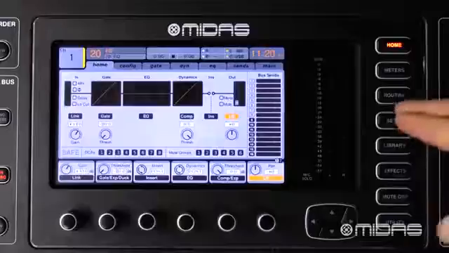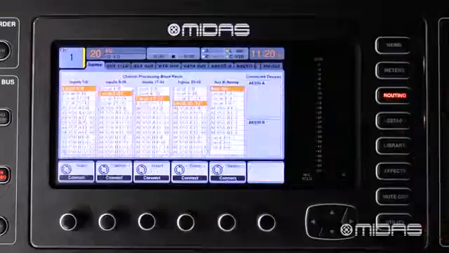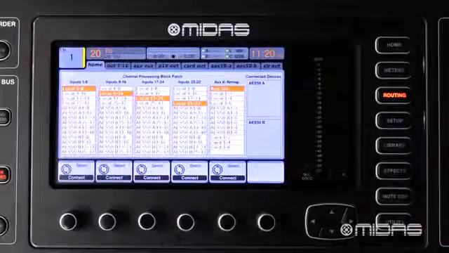In this video, I will show you how to navigate the routing system on the M32. All right, so let's go ahead and get started. First, I will begin by coming over and hitting the routing button, which is going to take me to the home screen here. And under the home tab, this is where all my inputs are going to be chosen.